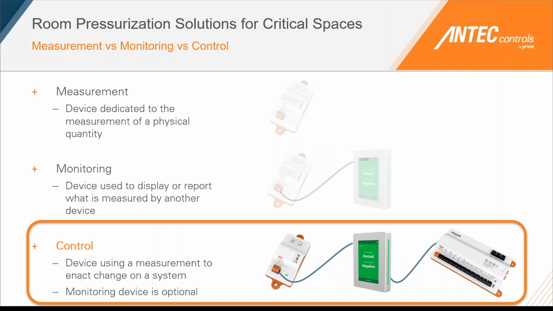The last application we're going to talk about here is room pressure control. This is where we're now utilizing a pressure sensor in conjunction with a controller. So now the air valves can actually react to the changes measured at the transducer. It is optional in this case to have it come with a monitoring device. It's not a requirement to have a monitoring device when we're wanting to do pressure control, but it's a very typical thing that we can see utilized.